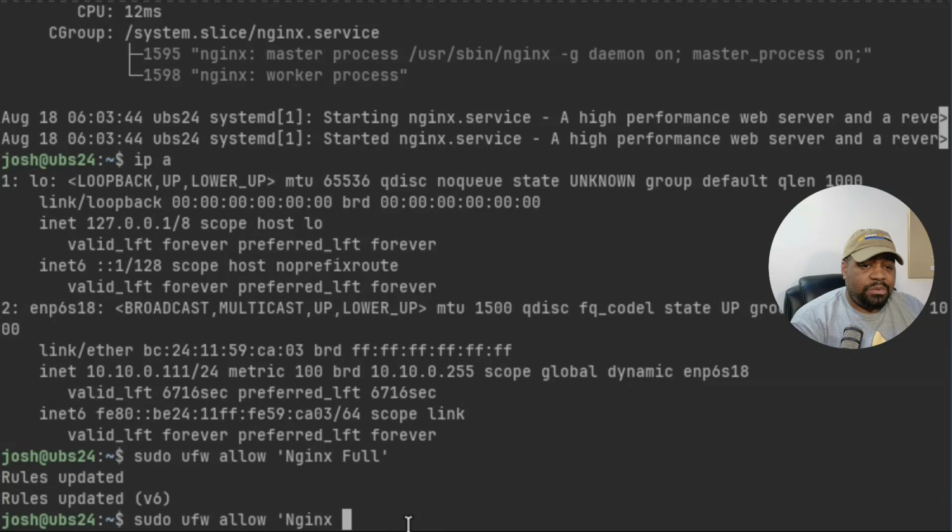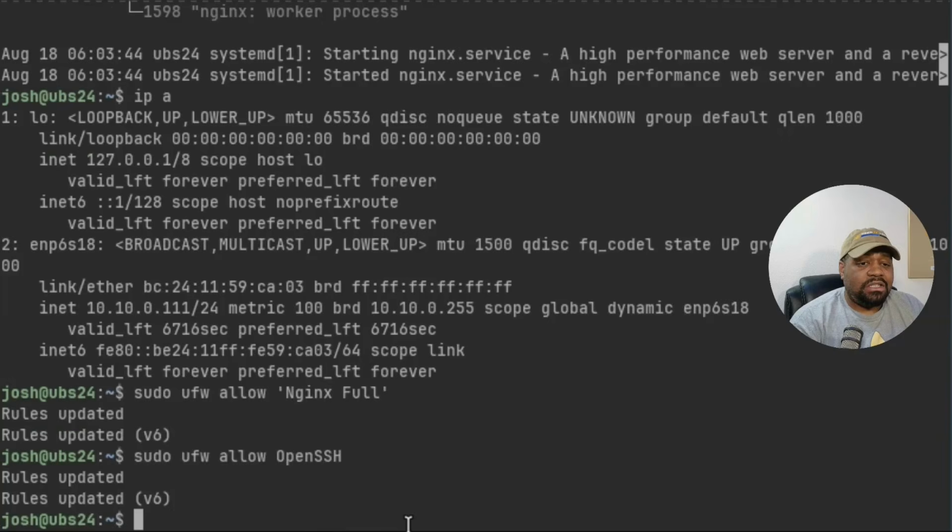And also what we want to do is open up the ports for OpenSSH, which it should already be there because we are connected via SSH. So let's go down and type that in right fast. So OpenSSH, that's what the package name is called. So let's go and press enter. That'll add port 22, which is the default port for SSH, which is secure shell.